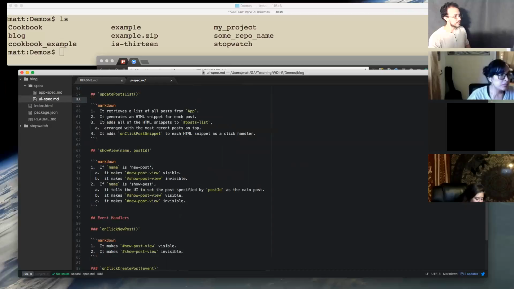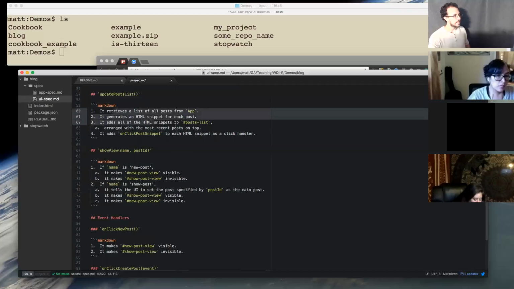Update posts list. Retrieves a list of all posts, generates a snippet for each post, adds all the HTML snippets to post list, arranged with most recent posts on top. So it's going to be the newer stuff on top. And it adds on-post click snippet to each HTML snippet as a click handler.